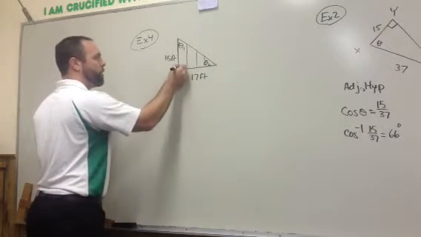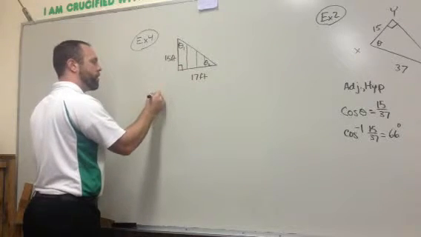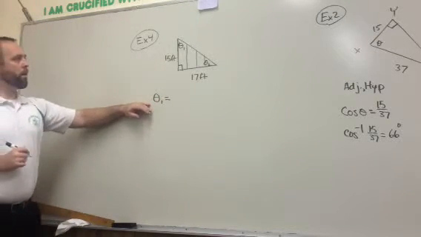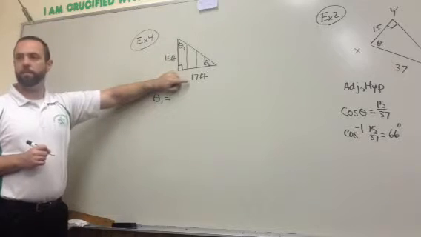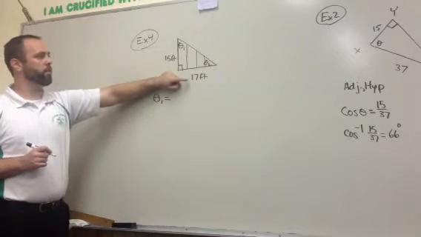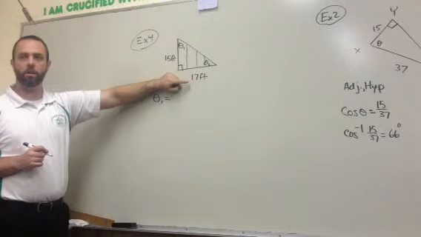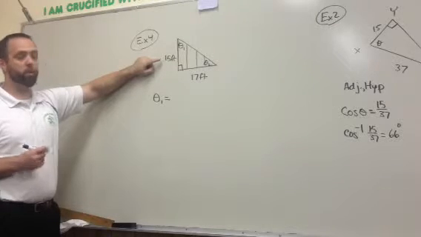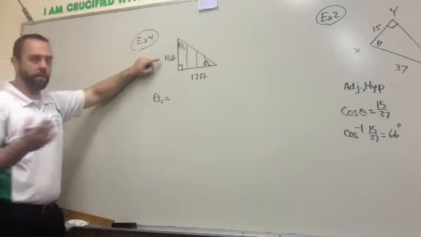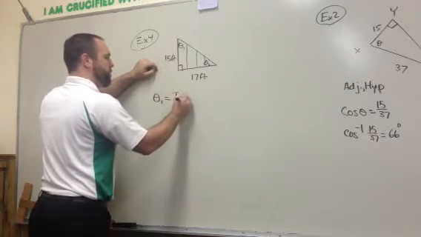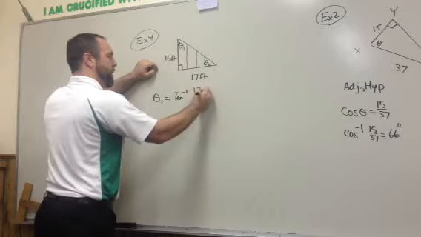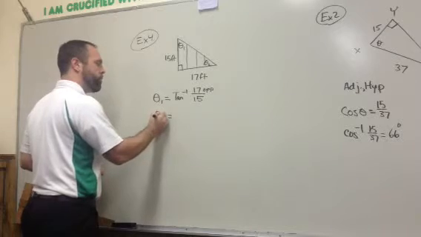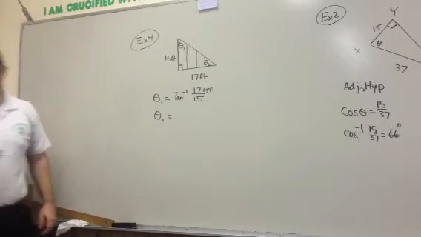Okay, let's just solve for one. Okay, solve for theta 1. The 17, Neil, that's what to theta: opposite, adjacent, or hypotenuse? Okay. Alright, the 15, Ryan, what's that? It's the adjacent side, so we're going to use second tangent again. Tangent inverse of 17, the opposite side, over the adjacent side, 15. When you put that in, you get 48.6 degrees.